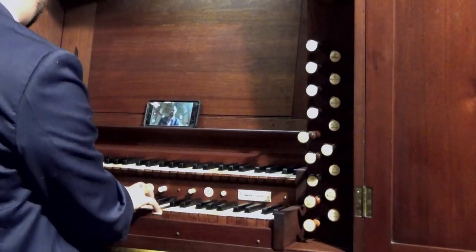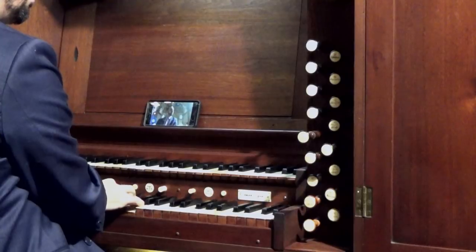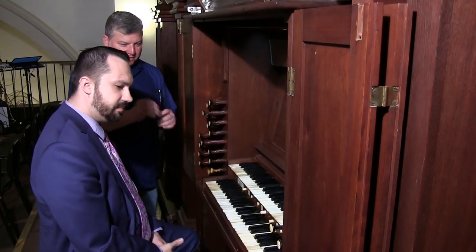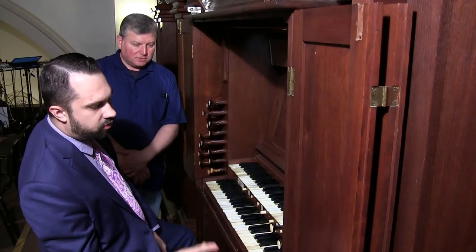We have an 8 foot stopped flute, and it is pretty big for the instrument. I'll point out you pulled two knobs there. It is a split rank. So you do have to pull bass and treble if you want it to speak. That's right. There's a few split ranks on the instrument. Okay. What else in the great is split? Let's see. Actually, nothing else on the great itself, just in the swell.